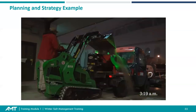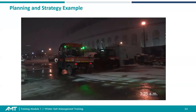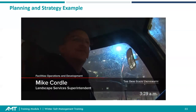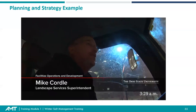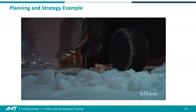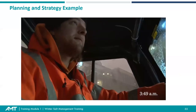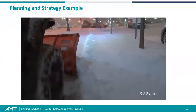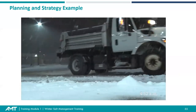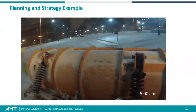We have about 30 people that reported also. We try to be here before it starts. By the way, we have a good grip on it when it snows, which time you can snap your fingers and say, okay, it's all gone. We get out here and we do what we have to do. Groundskeepers in the landscape shops, they're the ones who have to focus on all the pedestrian access routes. Well, I'm hitting just the main walks right now, so going down Woodruff and 17. Campus shop focuses on the streets. They have the large salt trucks like you would see in any city. Those are the guys out there taking care of roads and streets.